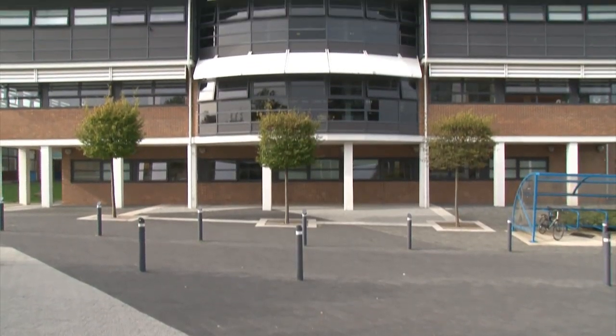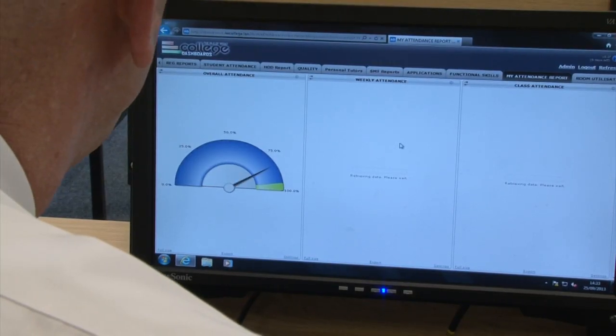We genuinely felt that NISTIC's Active Dashboard would have the biggest impact across the whole of the college. Active Dashboards is an incredibly intuitive system, very easy to get set up. Really, the only time it takes is deciding what reports you want to create. We were up and running easily within a week.